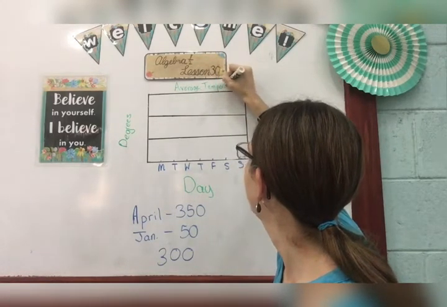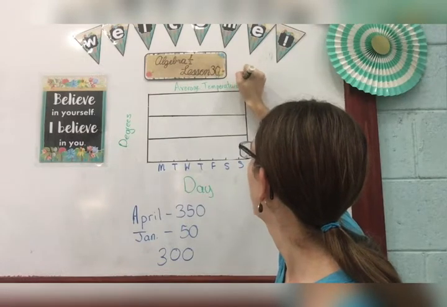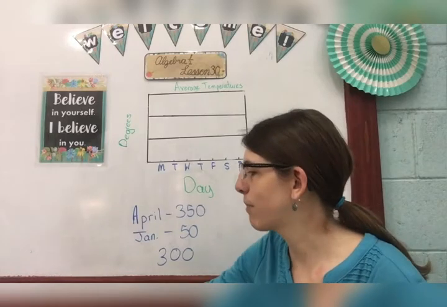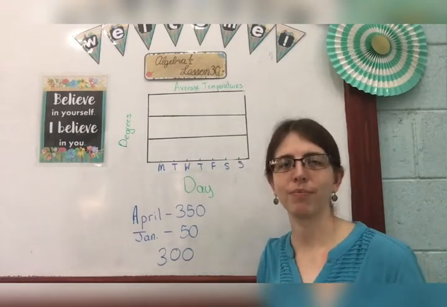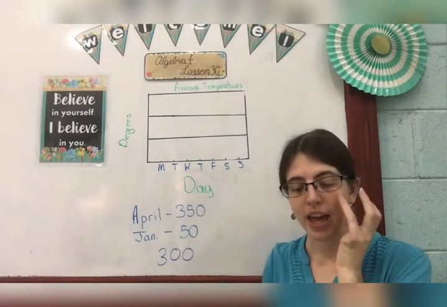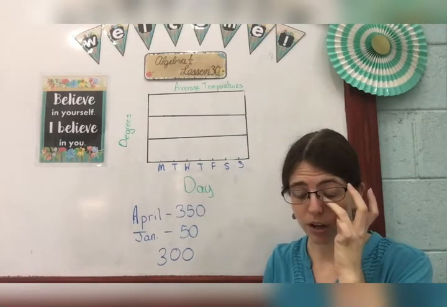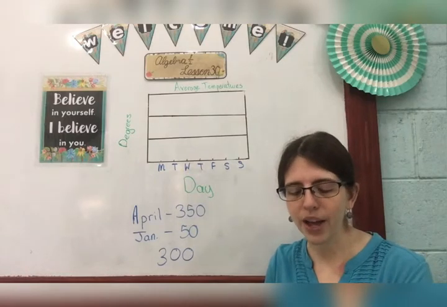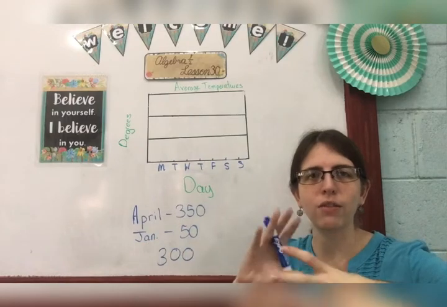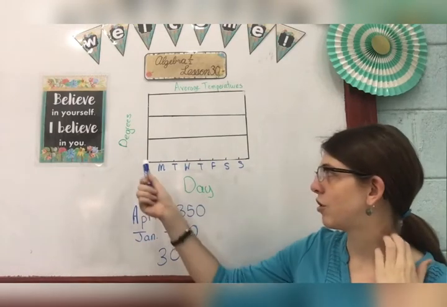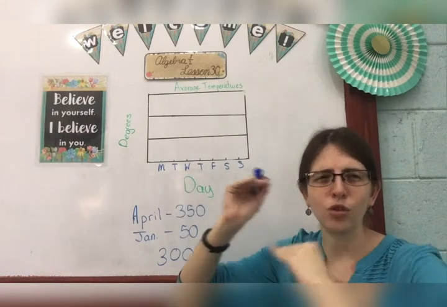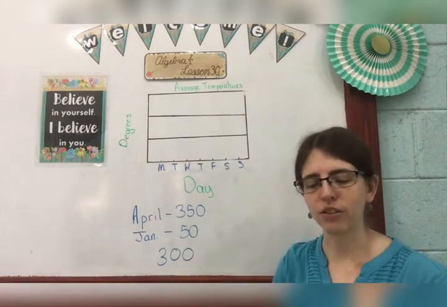Your title should be something that makes sense, that shows what your graph is presenting. Okay? Now for my scale, I haven't pre-written it because I want to talk to you about what you use for your scale. If you look at the temperatures, you're probably wondering, well, where do I start? What should I put? When your numbers are kind of close together, you don't need to start at 0 and show the whole thing. That's not necessary. You can kind of zoom in on the numbers that you want to focus on.